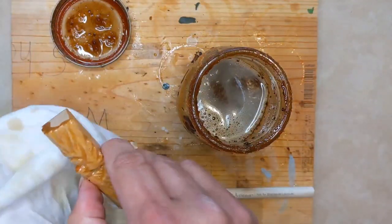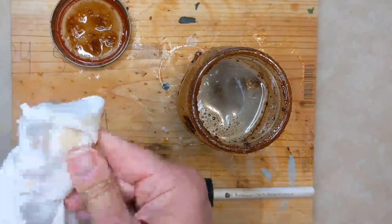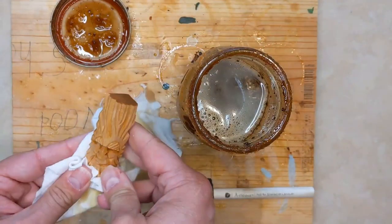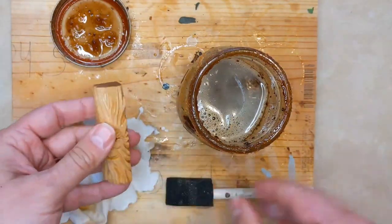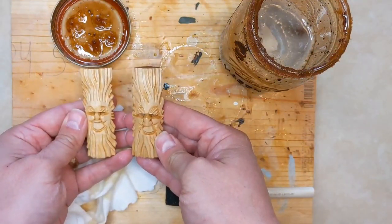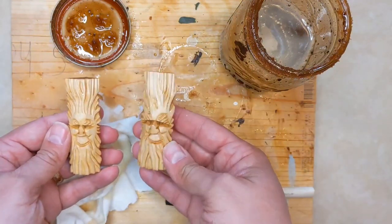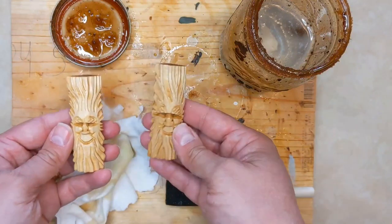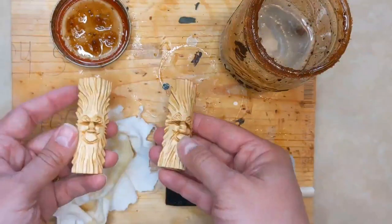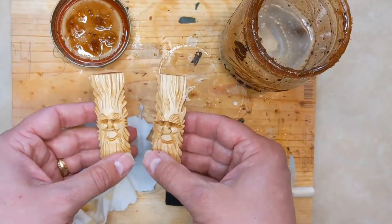Or I use the mix if I want to leave something kind of unfinished. Side by side, it's a little harder to see in this light, but the one on the right is a little bit darker from the mix. I could make it even darker by adding a little bit more oil paint, and you can experiment with that and figure out how much you want. That's really about it — that's how I apply it, what it looks like, and why and when you might use it.